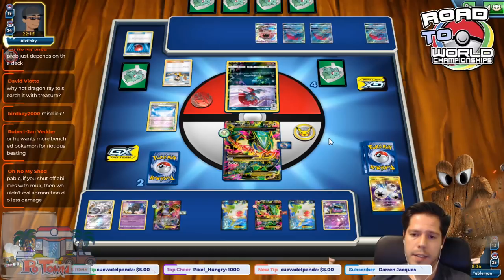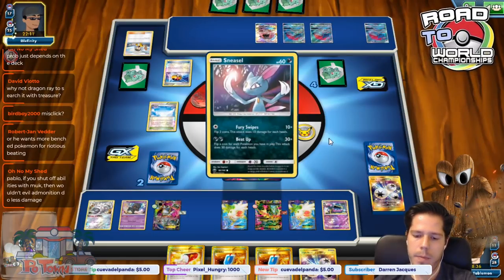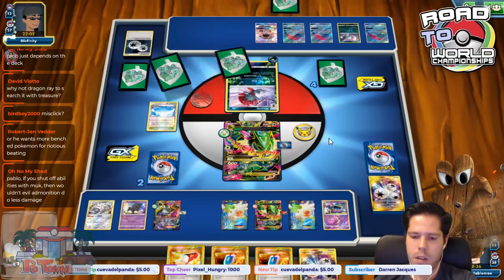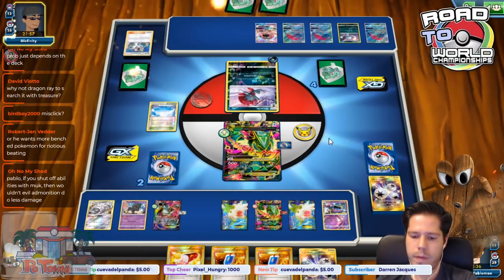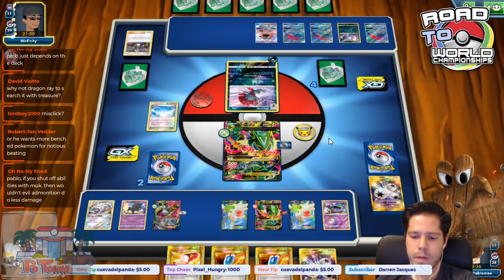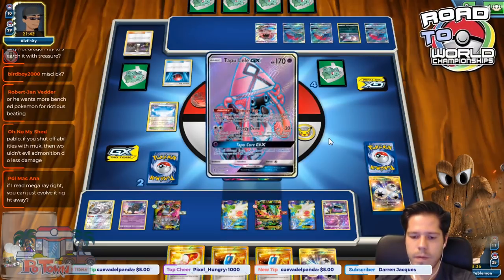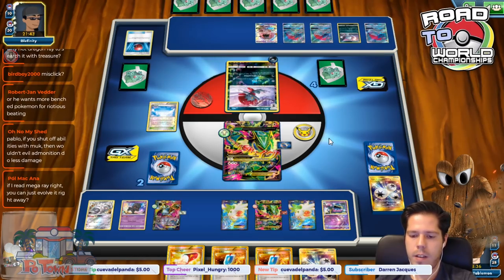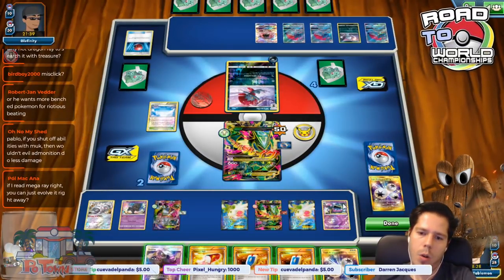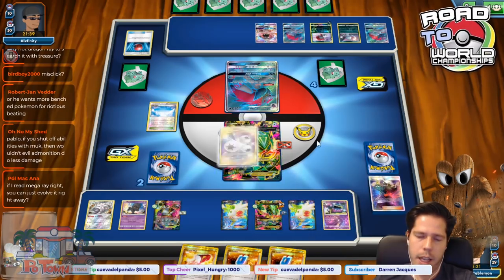Now, we do get judged as expected. We find VS Seeker and triple, so that's going to be the game. That should be the game. Yep. Only 50 damage. Only Muk's ability is active. We have the Guzma, we have the triple, and that will be GG.